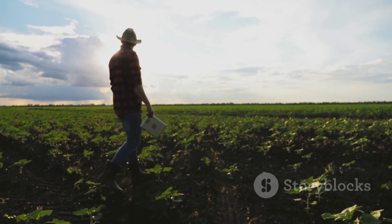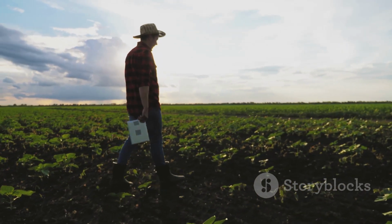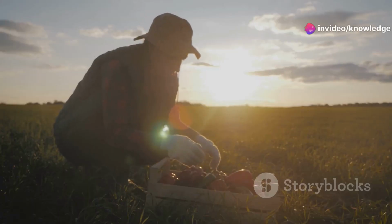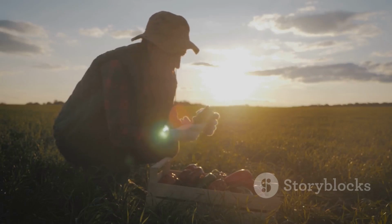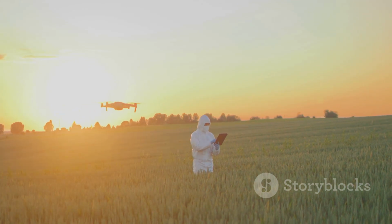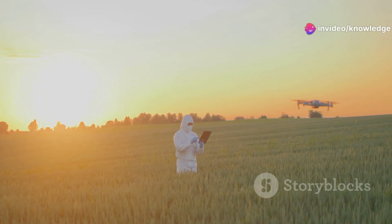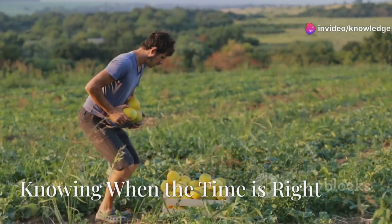Whether it's adjusting the irrigation system, applying fertilizers, or removing weeds, farmers are always on the move. It's a 24/7 job, folks, and these men and women are always on call, ready to do whatever it takes to ensure a bountiful harvest. From the first light of dawn to the quiet hours of the night, farmers are dedicated to their crops. Their hard work and perseverance are what make it possible for us to enjoy delicious, juicy watermelons every summer.